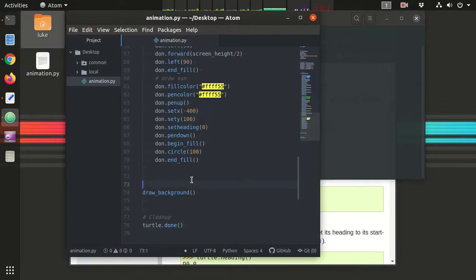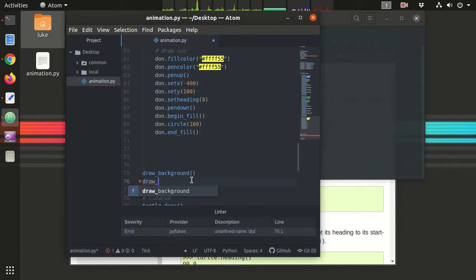Alright, so we've got draw background, and now we basically need to draw frame. Okay, so we want some function here, we're going to have to define it, that's going to draw the first frame, right? So in computer science the numbering starts at 0, so we're going to say draw frame 0. Right?